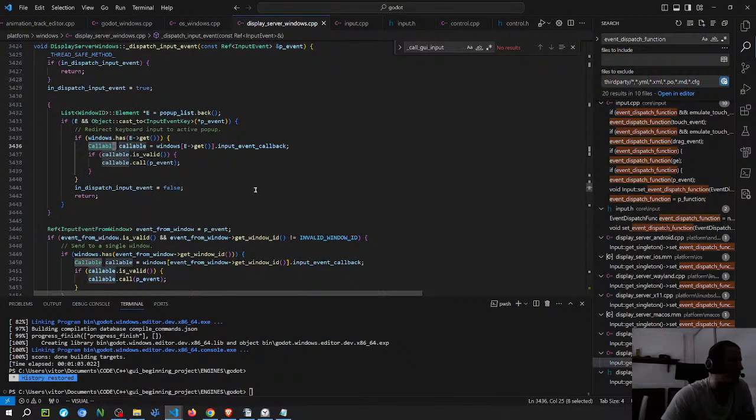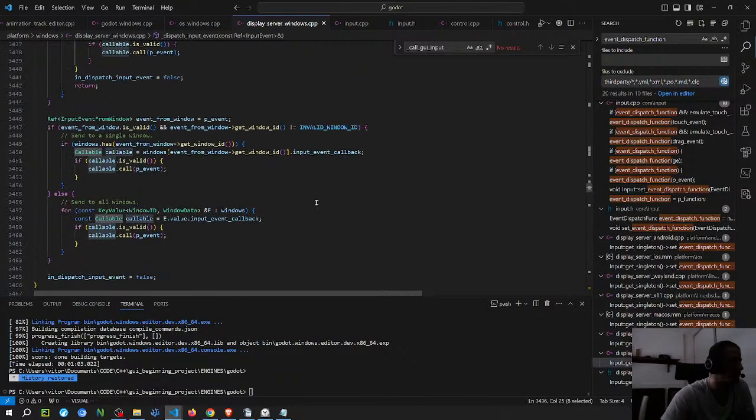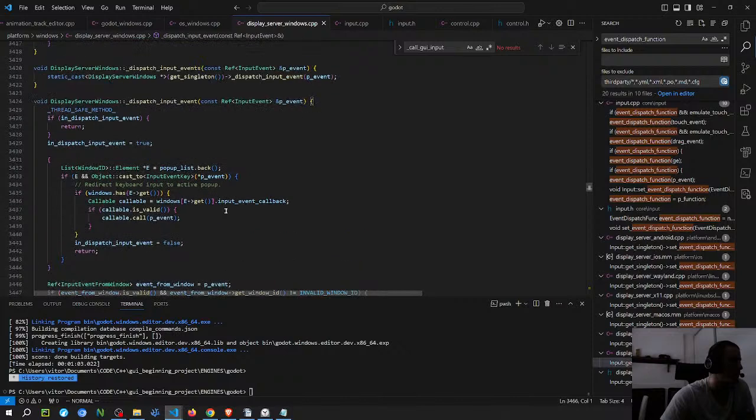Here it also uses a callable. It's similar to the emit signal pattern. It's going to call based on the callable, which is coming from the events.